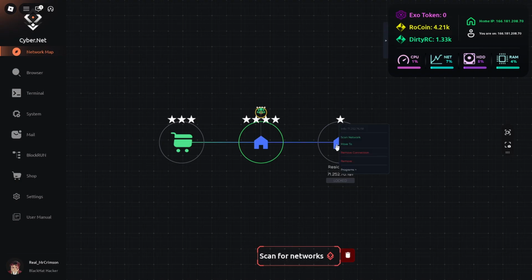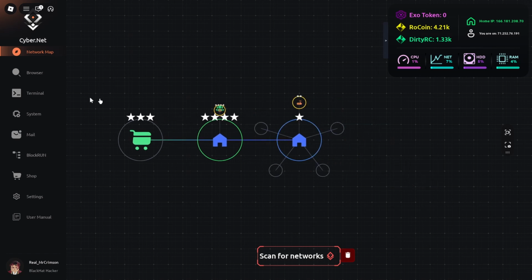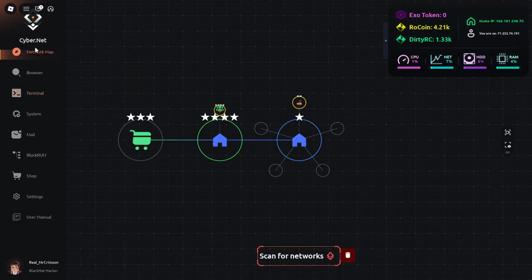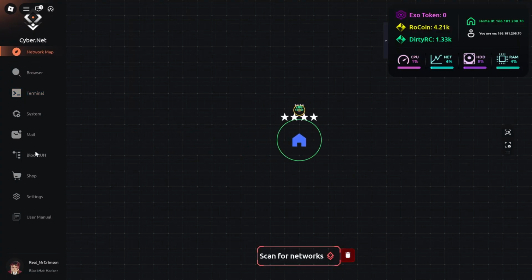So we're going to use this residential here. Programs, whatever you called it, for this one tutorialware. And boom. It worked perfectly how we wanted it. It scanned the network where there wasn't really a firewall. It just moved on to the move. We got information as well, so it is working just fine.